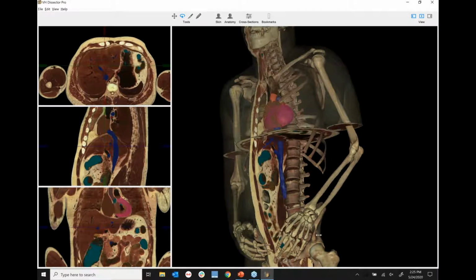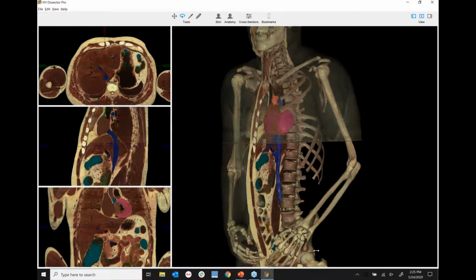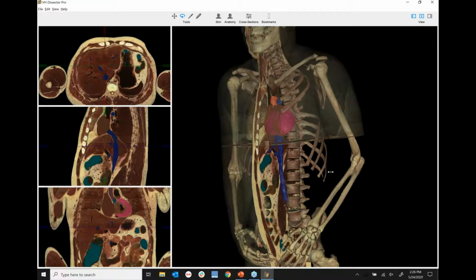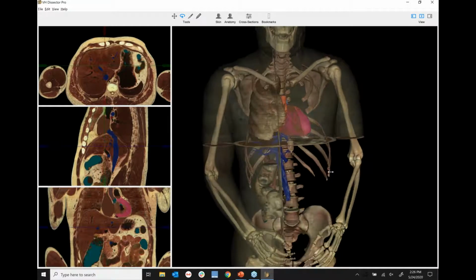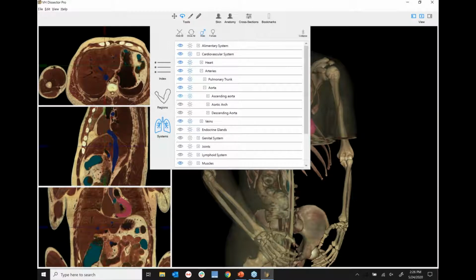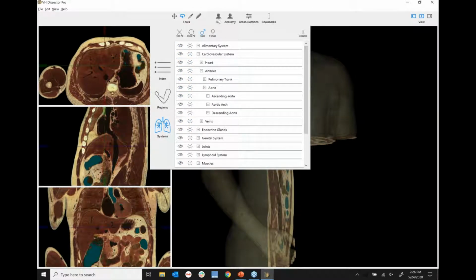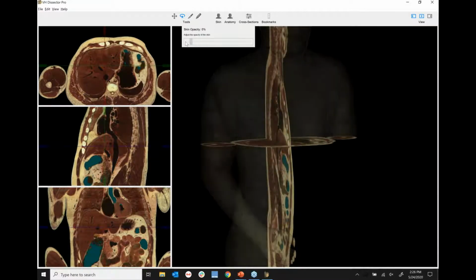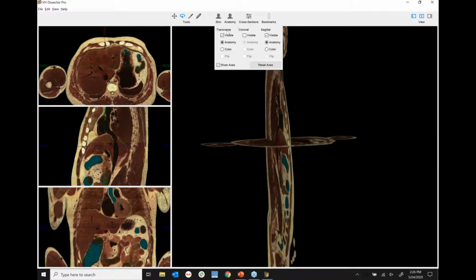I see just a bony pelvis now. Okay, Laura, I've got a question here about a bony pelvis. Can we see one, just the bony pelvis, and see how you can rotate it and explore it?